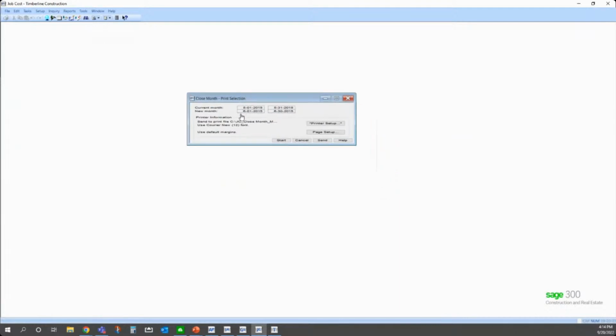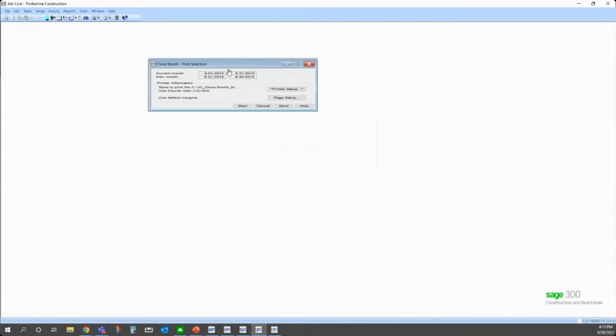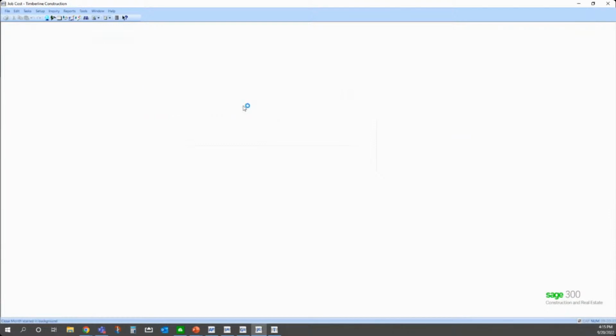So if you are forgetting to close these months in particular areas like job cost, this is the most common area. The GL could update because the GL can post 6 months into the future, but job cost won't. So you want to keep it current. You want to roll that forward because you can still post back as long as your GL is open. And that's kind of what Lisa talked about earlier. So what I can simply do is close this month or roll it forward.